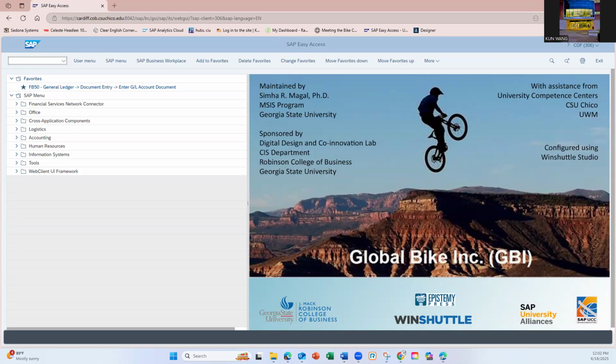There are two commands included in this step. First, let's check the journal entries. You can follow the manual path or the T code. Transaction code is S underscore ALR 87012289. So when you type it, or you can copy and paste from the instruction, but be careful, make sure it's not case sensitive, but the letters and numbers are correct.